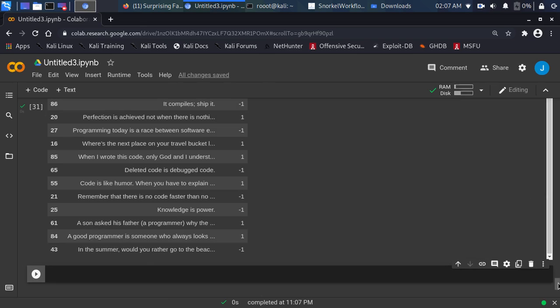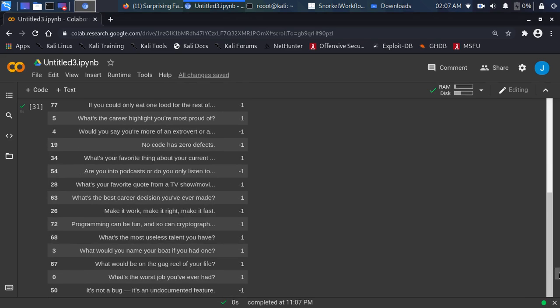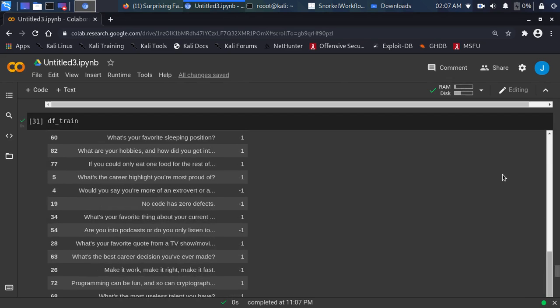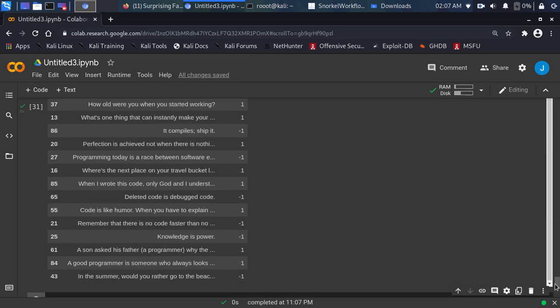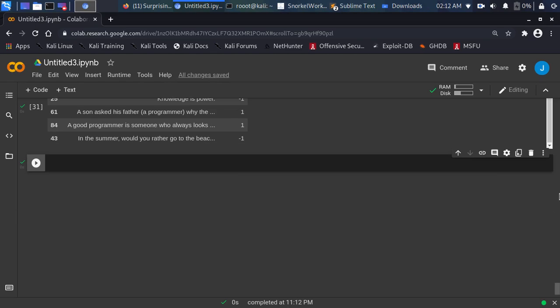Perfect. So as you can see, some of them are negative, right? The negative ones are the ones that were abstained from, but these are the questions ones. But you can filter this one out. So let's see how to filter these ones out, right? So let's filter out the negative ones. So let's check it out, right?